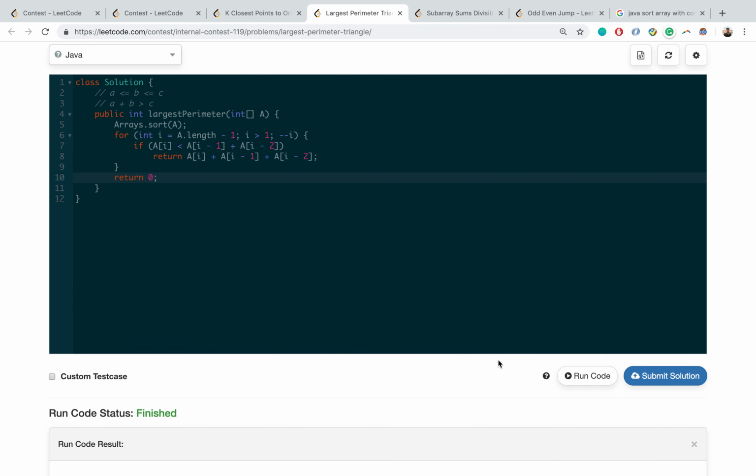If they cannot, for example, with A, B, C, we don't have to try A, B, D or A, B, E, because D and E are still smaller than C. So we already know that B plus C is smaller than A. If we continue, B plus D is still smaller than A. So there's no point trying to find a triangle with A.